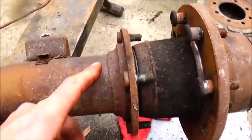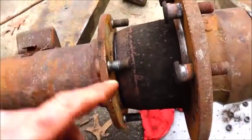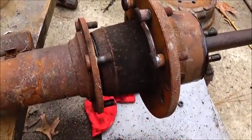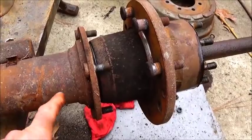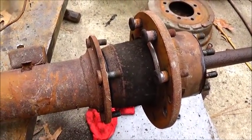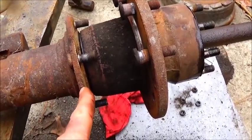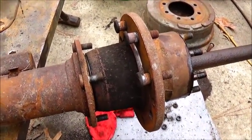I've got a feeling that we're going to be cutting this weld off and knocking this in. I'm going to pull this off so you can look at it, but there's probably going to be another weld down inside of it, because I think this actual outer piece on the axle presses in, and that's how they do it on big trucks. I'm not familiar with this because of this mount for the backing plate being around it, but let me pull it apart and I'll show you what it looks like.